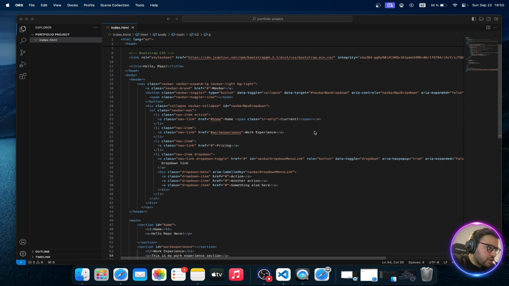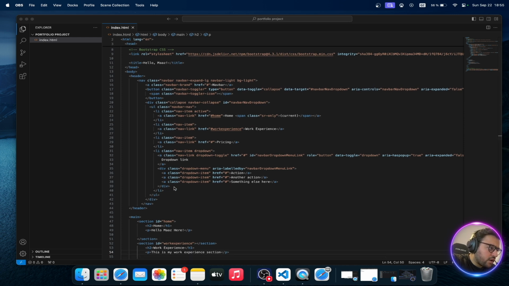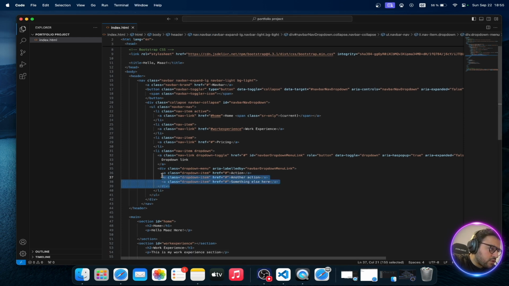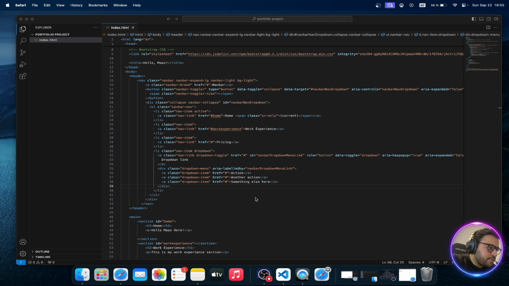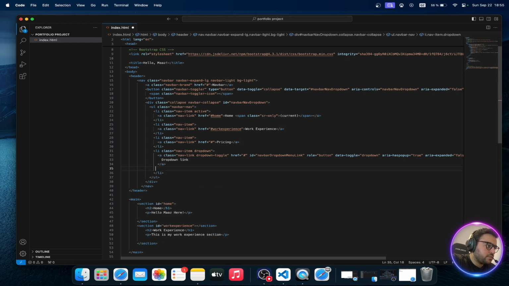But before adding CSS, I'll try to remove all the unnecessary stuff since we don't need that. So I'll remove this div tag which represents this particular drop down which we don't need. So I'll remove this, and also this whole li tag, list tag, I'll remove this.